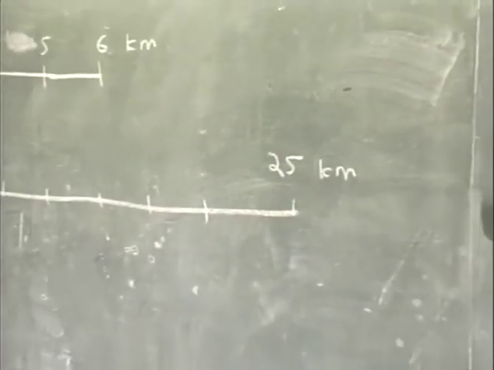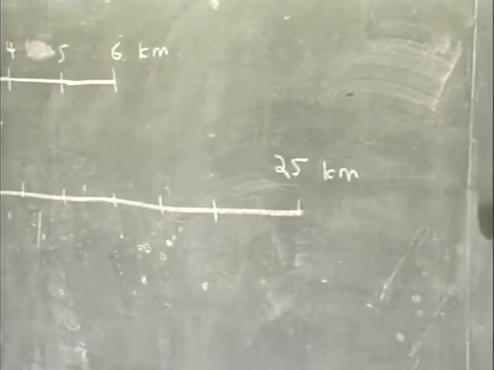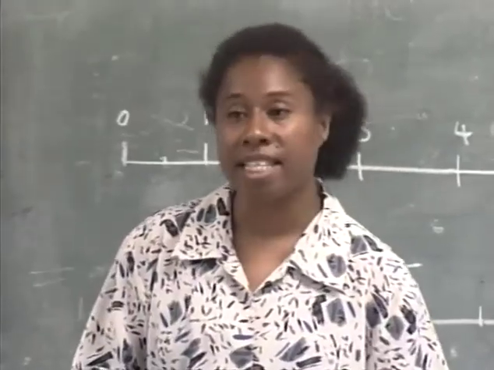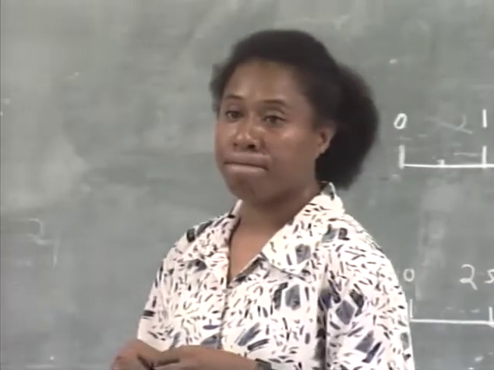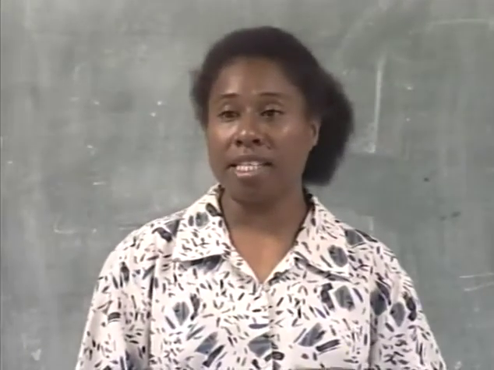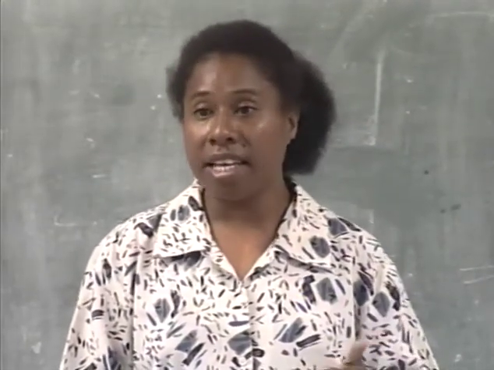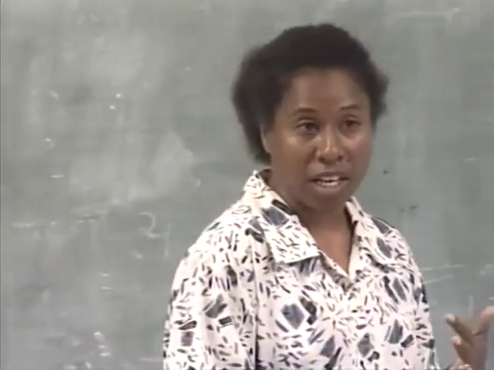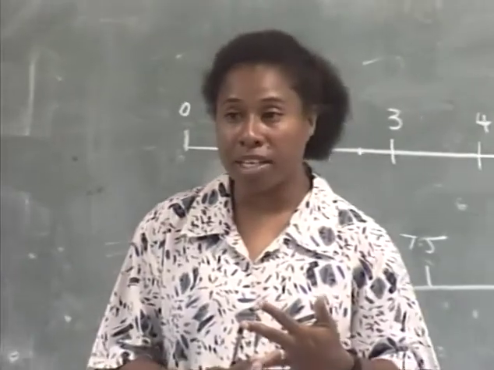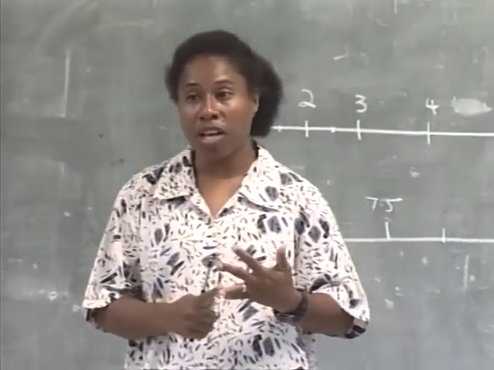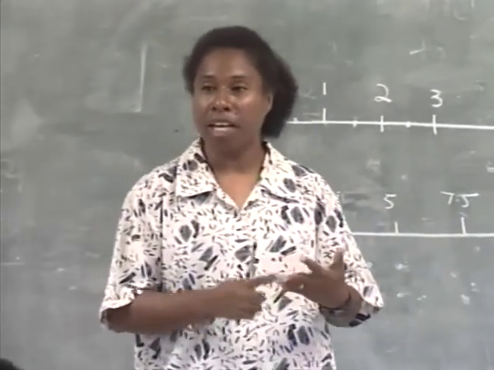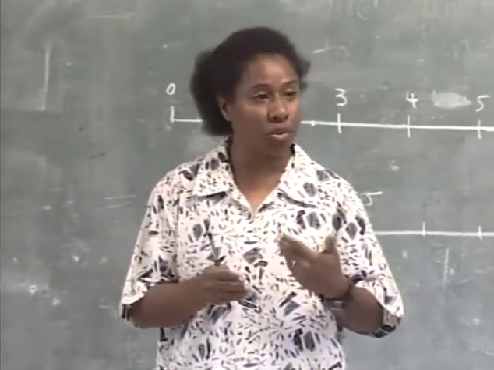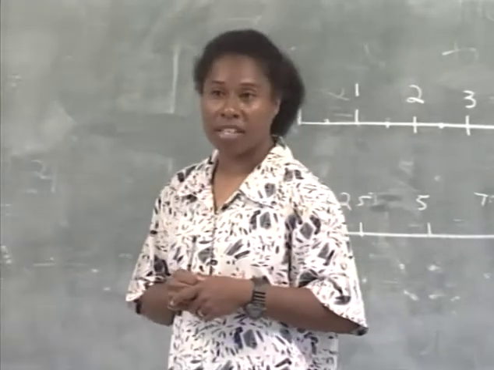Okay, we double check. Did anyone have any problems or any queries or questions to ask with regards to the linear scale? Again, with the linear scale, the idea is similar to what we have done for the statement and the representative fraction. We must be able to interpret the information first of all. And if we can interpret correctly, then we should not have any problems in knowing what is the scale that we're going to use for the calculation of distance.